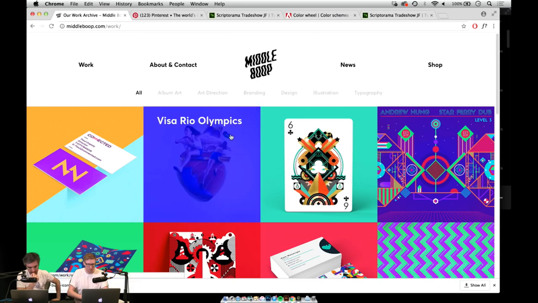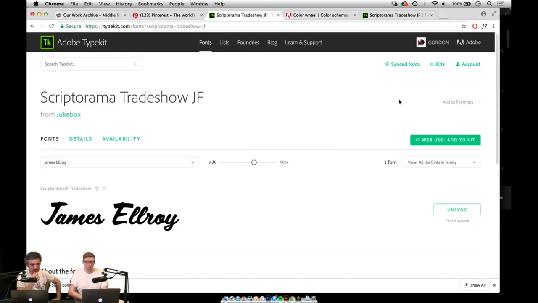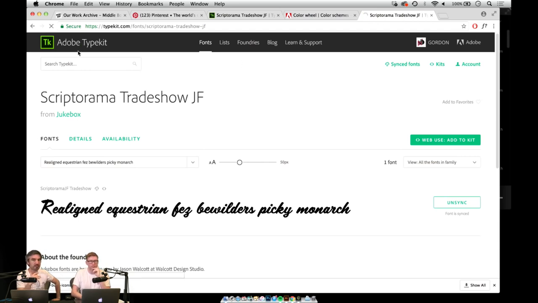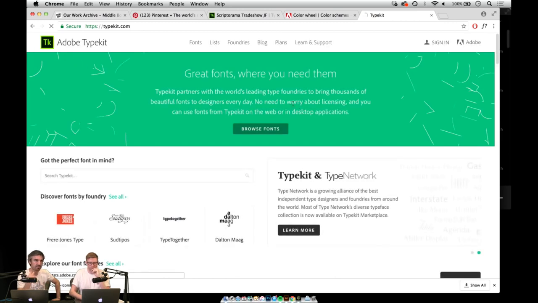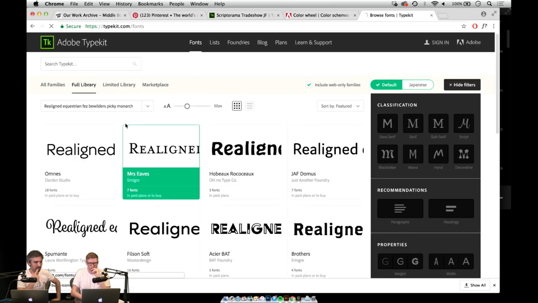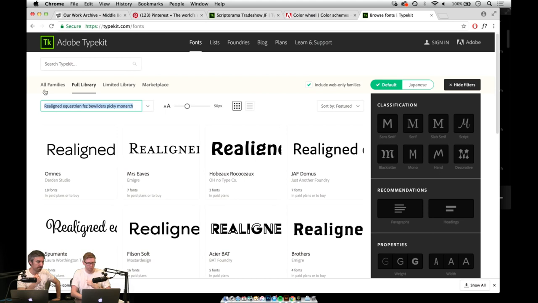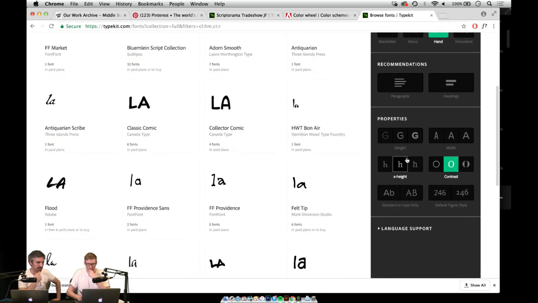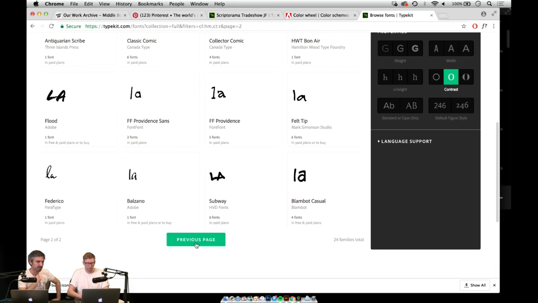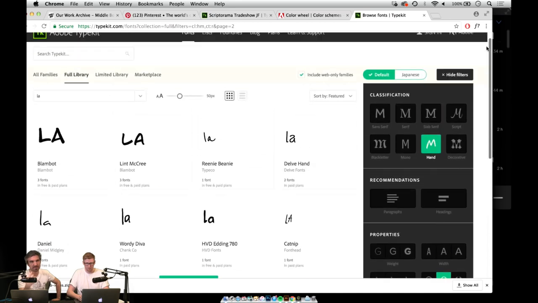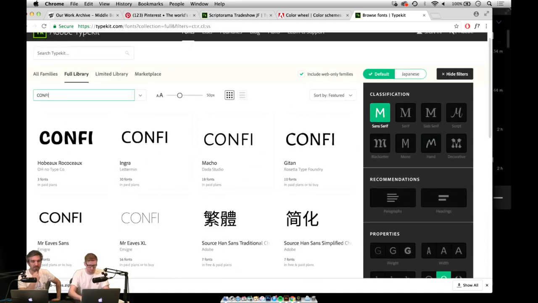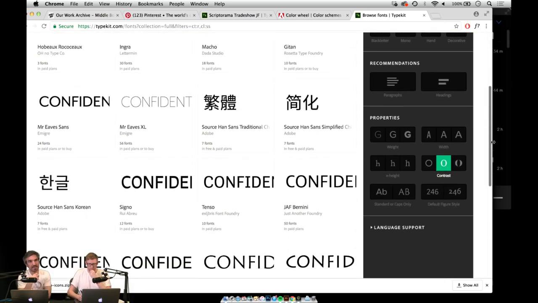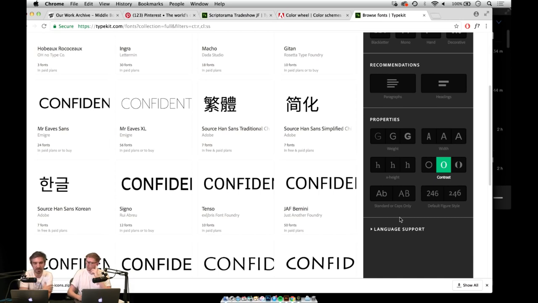We also did a bit of Adobe Typekit yesterday. If you don't know what Typekit is, it's a catalog of professional typefaces, gathered from very professional foundries with all the character sets, all the ligatures. It can manage a lot of languages. And that's the search engine. What's cool is that you can have a live preview of your title, and then use the filters to display just the hand-scripted typefaces or the sans-serif with huge contrast, with small caps. Once you find the typeface of your dream, you can use it on your website, but also now you can sync them with Creative Cloud and use them directly in Photoshop, Illustrator, InDesign, all the Creative Cloud apps.